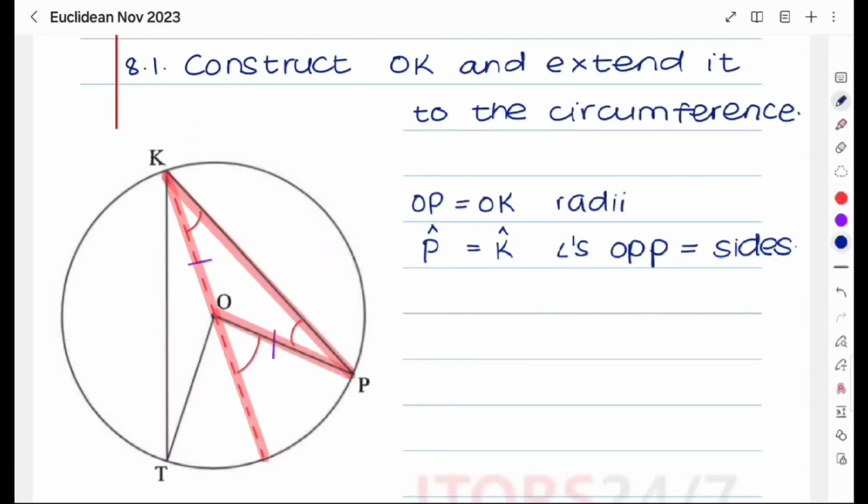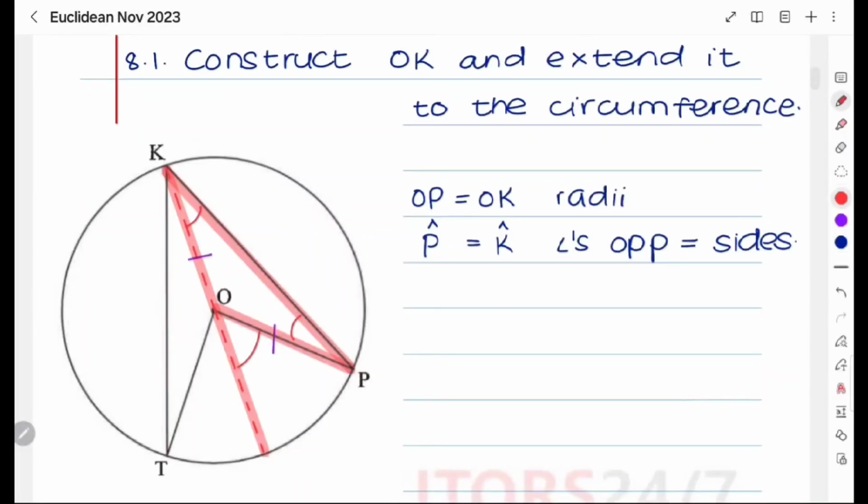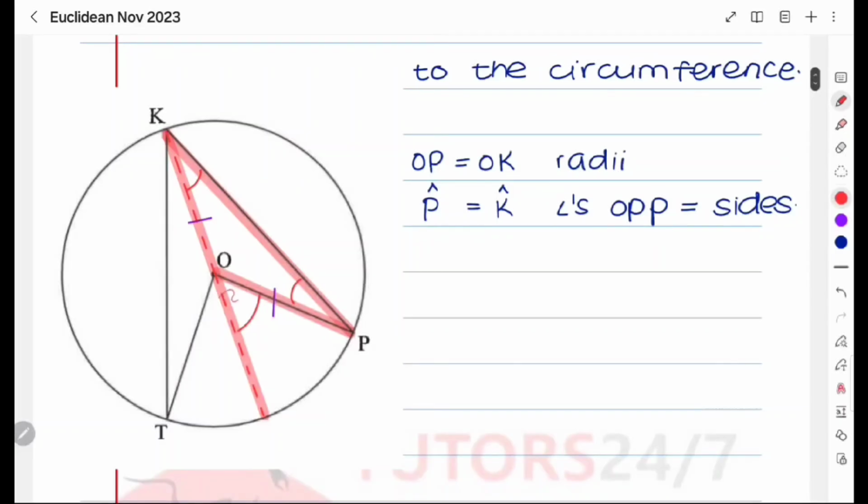Now, from here, before we move any further, let us quickly indicate the different angles. So I'm going to refer to this as O1 and O2, as K1 and K2. So here we are now going to state that the angle O2 is equal to K2 plus the angle P. So here let us say that P is equal to K2, so we'll be a bit more specific.